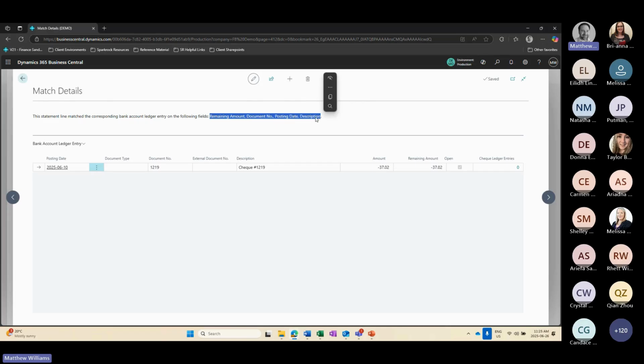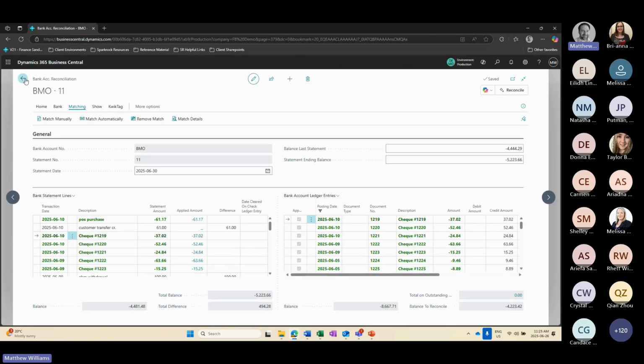Auto match is great, but I think you have to still review what the auto match is doing and make sure it works properly. And I think this actually leads into the version that Rhett is going to show you, when you have a lot of checks, like in some of our high volume accounts that we see, especially at some of the school districts. Sometimes auto match is a little bit tricky to use, and maybe the other method will work better. So it definitely works, but you want to be checking your match details as you go through and ensuring that it's matching things accurately.